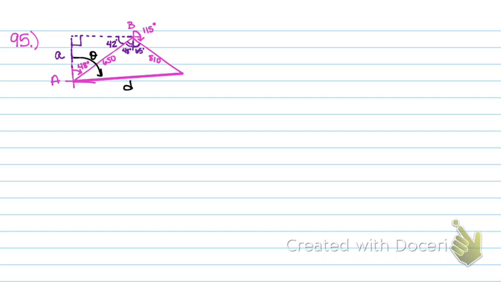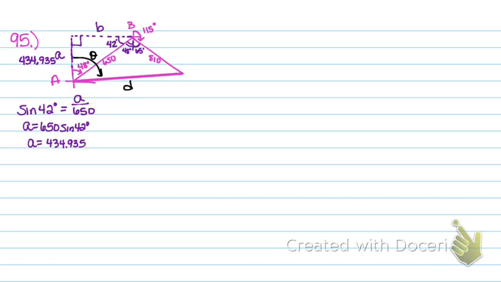Alright, so now I know an angle and a side of a right triangle, so I can find side A. I can say sine of that 42 degrees in the upper right corner is equal to side A over the hypotenuse of 650. Which is 650 times sine of 42 degrees. All right, so for side A we got 434.935.